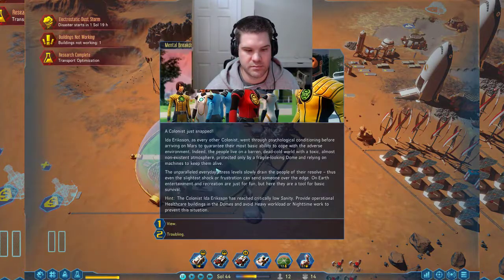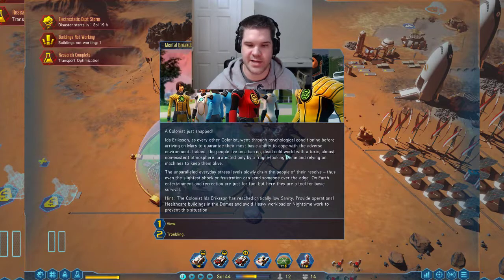A colonist just snapped. Uh-oh. Oh, no. Ida Erickson, as every other colonist, went through psychological conditioning before arriving on Mars to guarantee their most basic ability to cope with the adverse environment. Indeed, the people that live on a barren, dead, cold world with a toxic, almost non-existent atmosphere, protected only by a fragile-looking dome and relying on machines to keep them alive. The unparalleled everyday stress levels slowly drain people of their resolve. Thus, even the slightest shock or frustration can send someone over the edge. On Earth, entertainment and recreation are just for fun, but here they are a tool for basic survival. The colonist Ida Erickson has reached critically low sanity. Provide operational healthcare buildings in the domes and avoid heavy workload or nighttime work to prevent this situation.